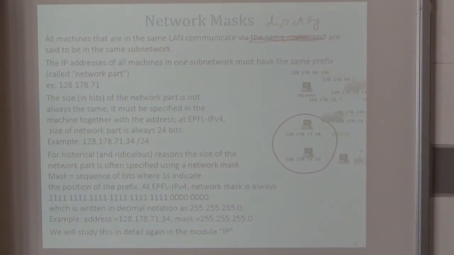Now, the IP addresses of all machines that are in the same LAN or subnetwork. So LAN is the word used, seen from the MAC layer, from the world of MAC addresses. It is exactly the same as a subnetwork, but the subnetwork is the word you will read when you open some text that has to do with IP. So if you're configuring something that has IP addresses, it's called a subnetwork. But subnetwork, for us, is exactly the same as a LAN, seen from the viewpoint of IP.